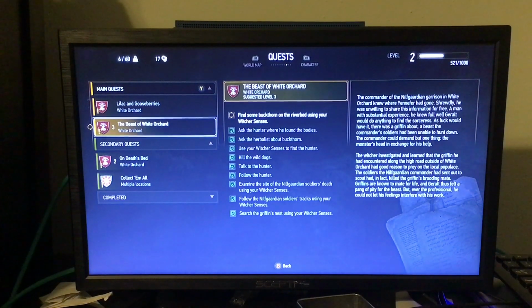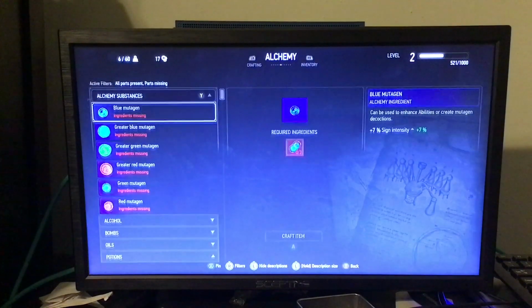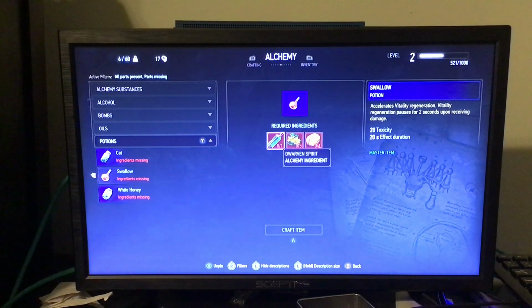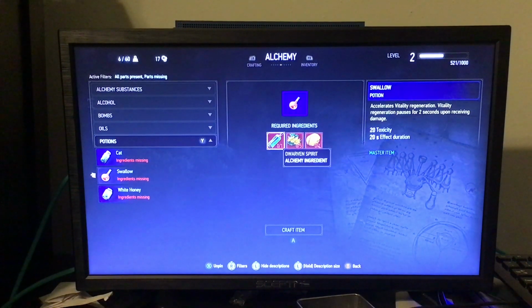We do this one. Brew a dose of the swallow potion. What exactly do I need again? We'll close this. We need a dwarven spirit, Celadine, and a drowner brain. I have a very bad feeling that that's going to be hard as hell to find. Okay. So we need a dwarven spirit, Celadine, and a drowner brain. I really hope we do not drown.